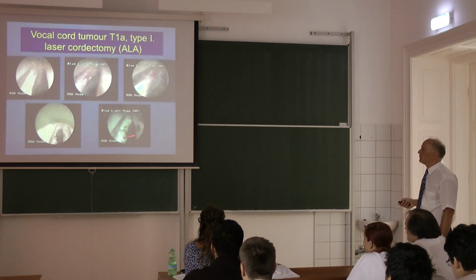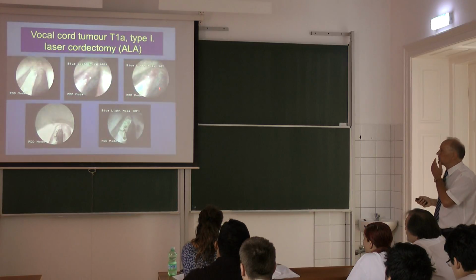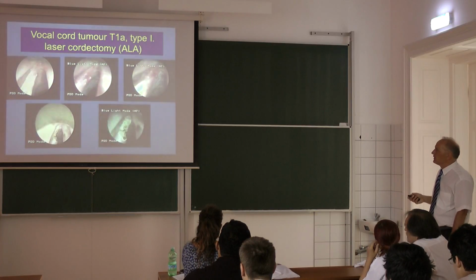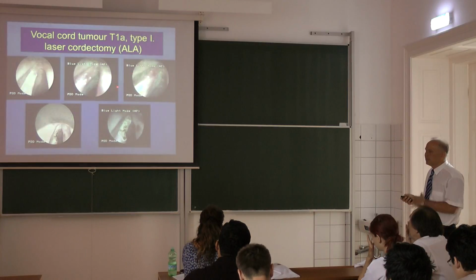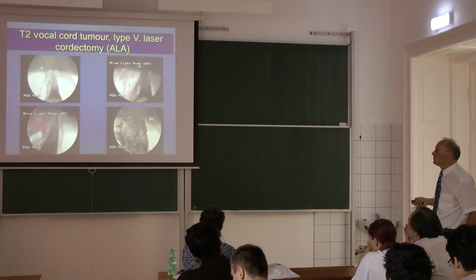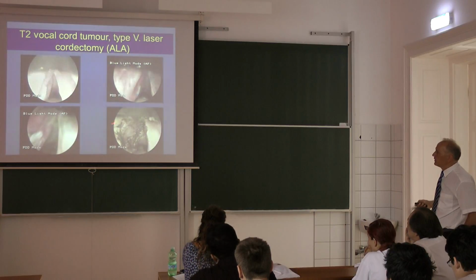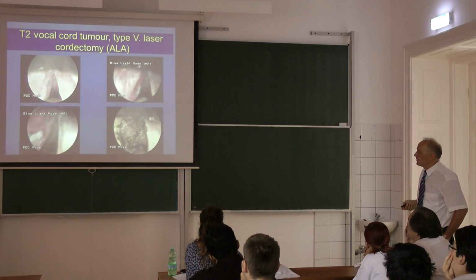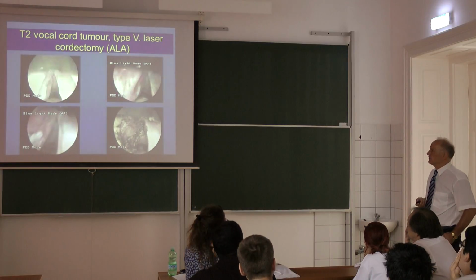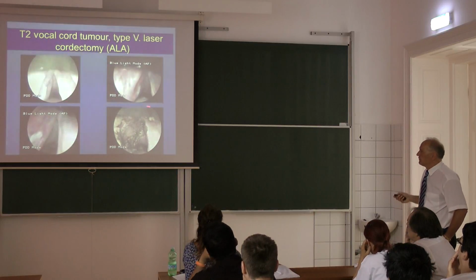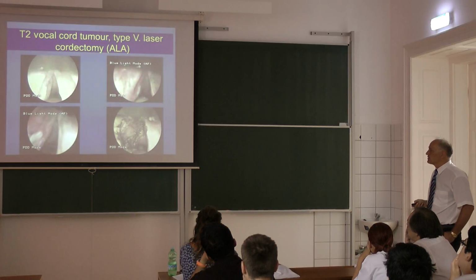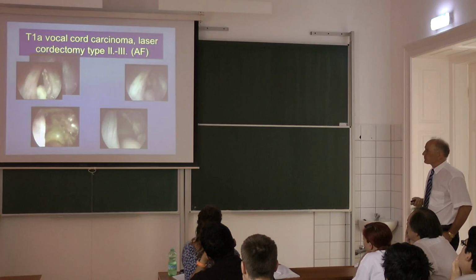So this is another example. When you use special endoscopes, telescopes through this laryngoscope, you can visualize the entire vocal fold and the Morgagni sinus in great detail, and you can easily resect the vocal fold. This is a larger T2 vocal fold tumor, and it was resected entirely. You can see this carbonization zone from the effect of the laser, but this is very normal. We have a better laser now, this new sophisticated laser with a very small carbonization zone. So the healing process is much better.